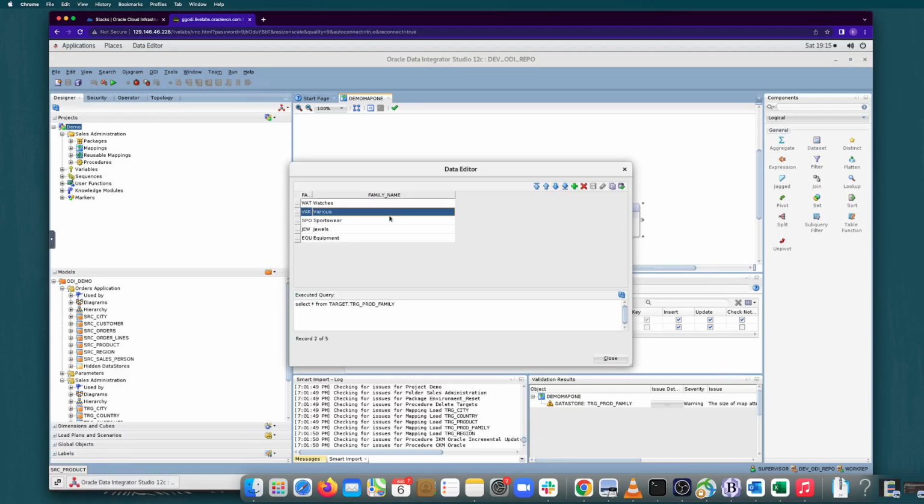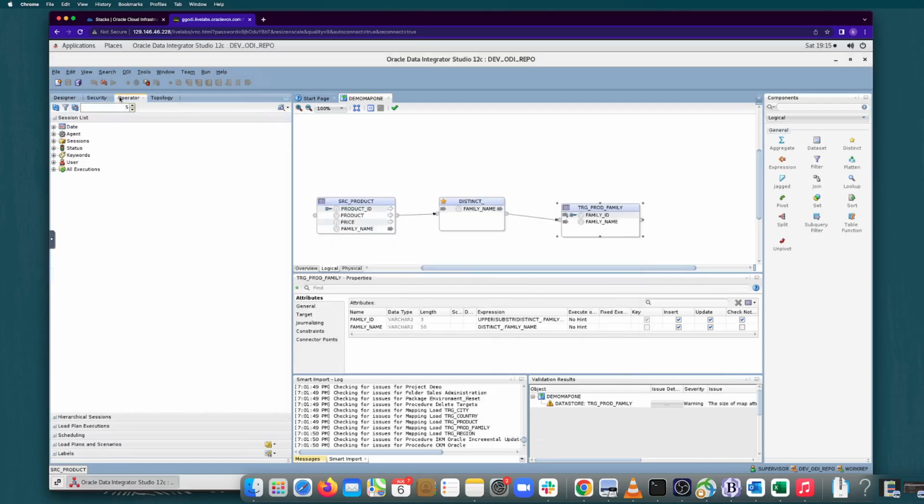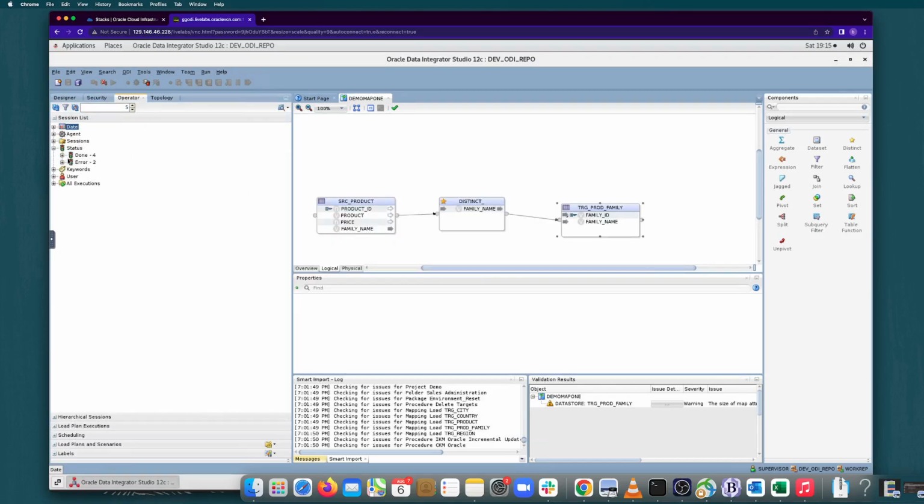And we see that the data is in the target table. And next we go to the operator navigator, go to status to see the status of the job. And we see that it successfully did the mapping.